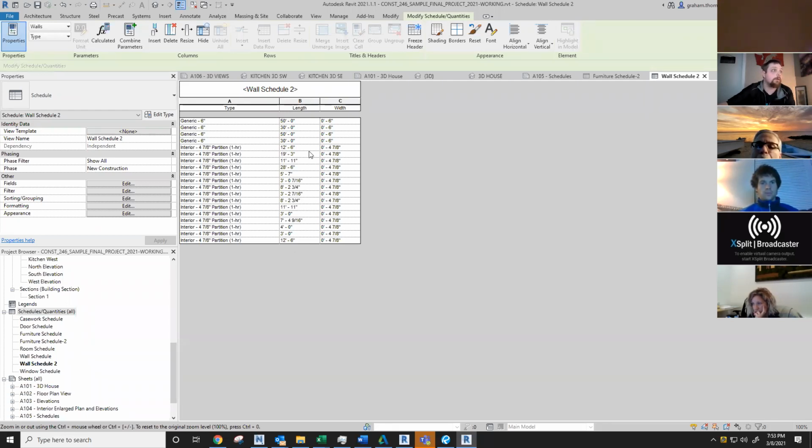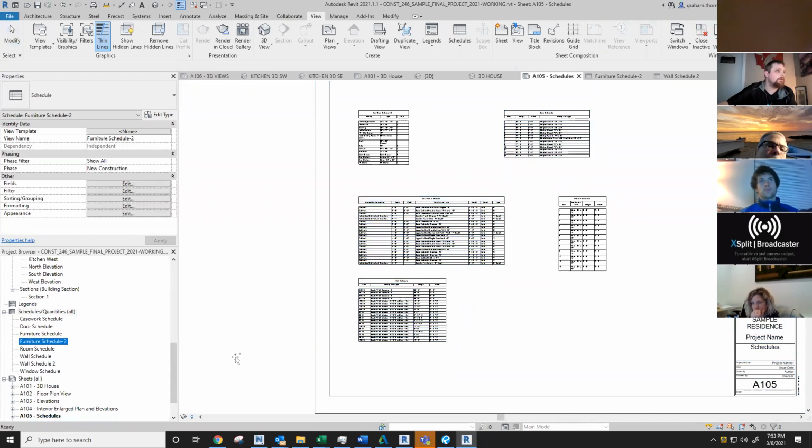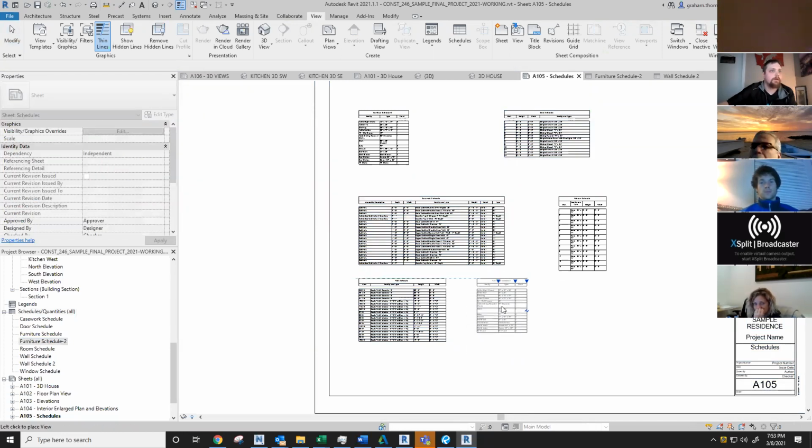So you're not going to have a sum, being a 100-foot wall, right? So this is one time that we're not going to bring the count into play because we're scheduling the length already. Does that make sense? Because we're not counting instances. We're scheduling the feet of the wall. Okay, and last but not least, we'll drag that over and drop that onto the sheet. Any questions?